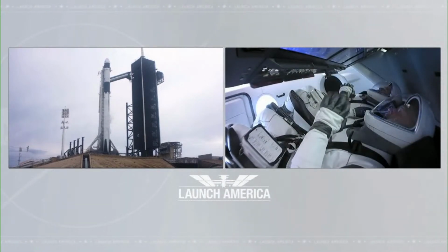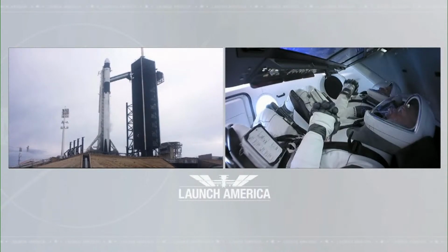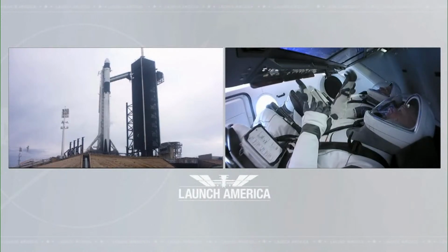I'd like to point out, for those who are wondering whether having gone through this, putting propellant and pressurization gases on, getting fairly close to launch, has done anything to wear out the Falcon 9 or the Dragon, the answer is no. If you can recall, the Falcon 9's designed for at least 10 flights, and by the time we get up to a 10th flight, we'll be doing testing to find that we probably have enough margin to keep flying. So this is the very first flight of a new first stage and a new second stage. So we haven't even gotten through the first flight.